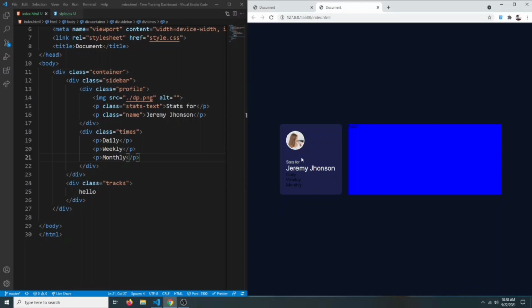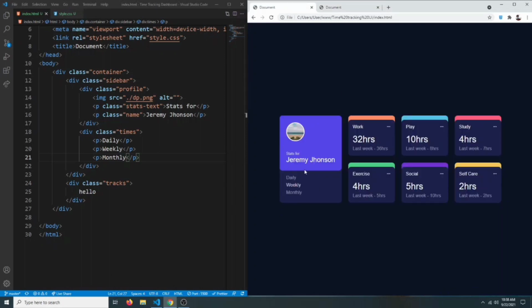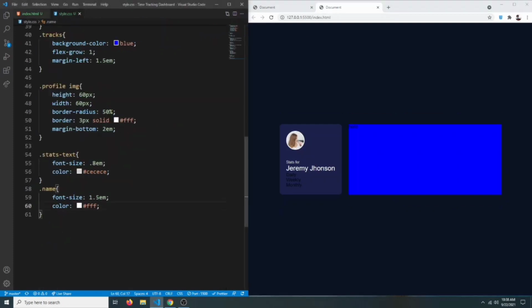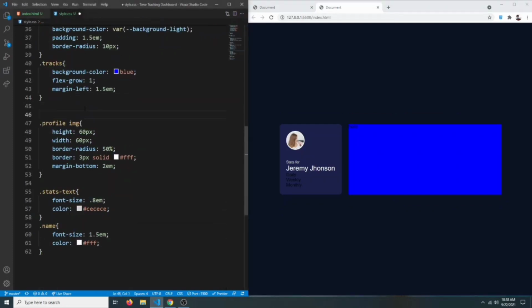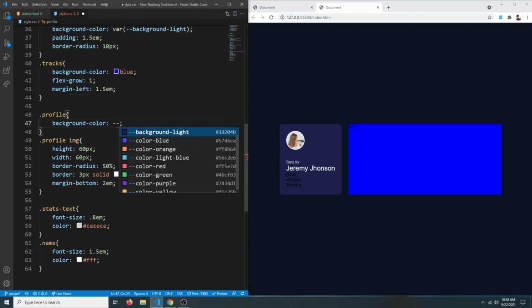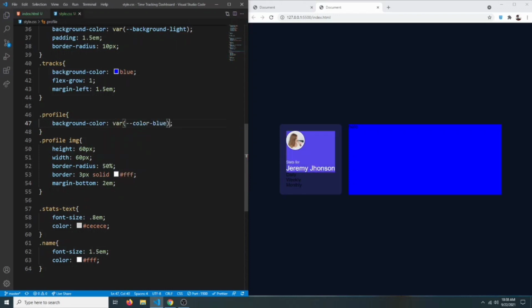Okay, we have them. Now our profile section, this section has a different color, so let's give it that color. So let's say dot profile, it should have this blue color, so we can say background color equals to var dash dash color dash blue.